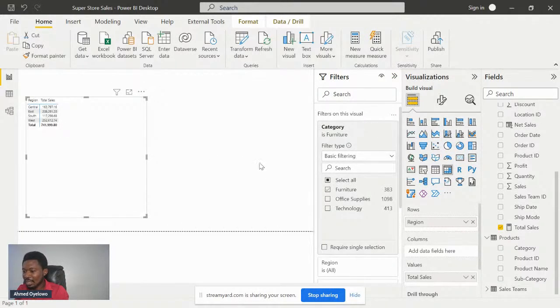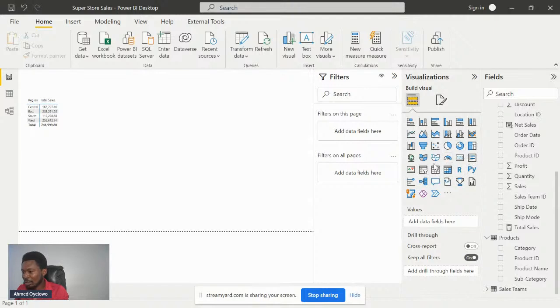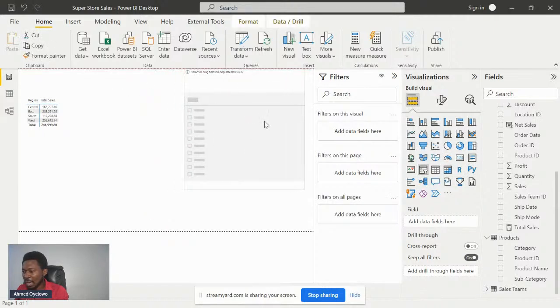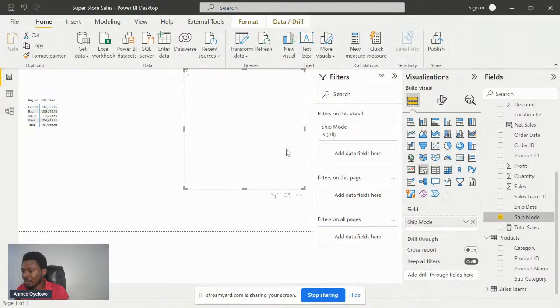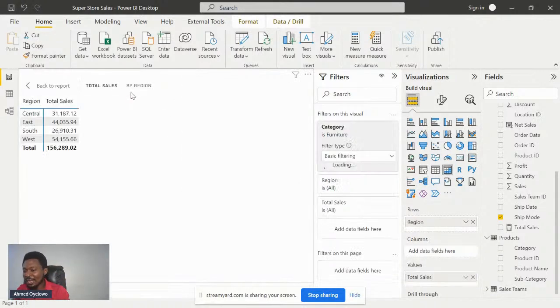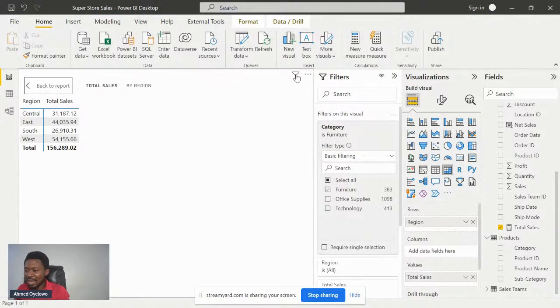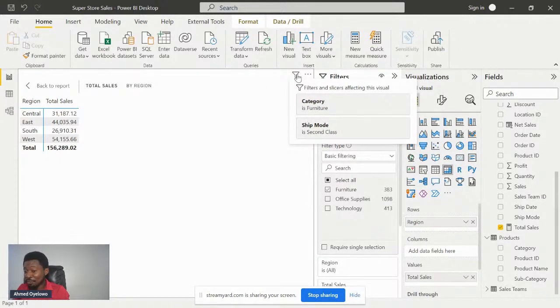Source number 3 is going to be slicers, right? So I can have a slicer here where I'm going to put ship mode. If I pick a ship mode here, that means before this formula is going to be evaluated, remember, once again, that's like an external filter. So if I click on my filter icon now, I should see that I have a filter coming from the visual itself. I have two other filters coming from outside the visual, and all these filters are going to be applied before you see what your final measure value is going to be.